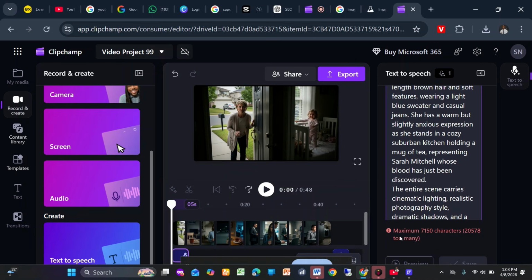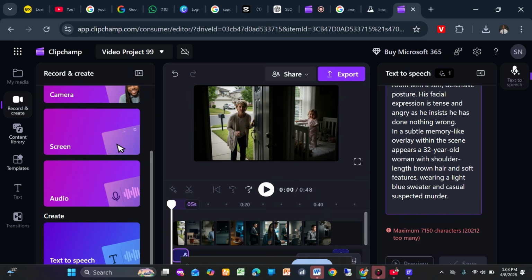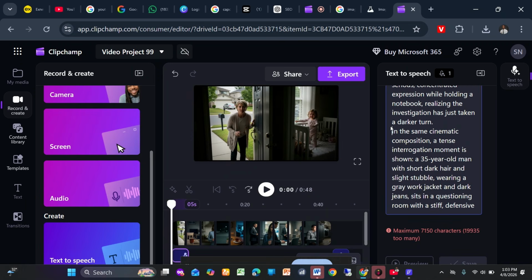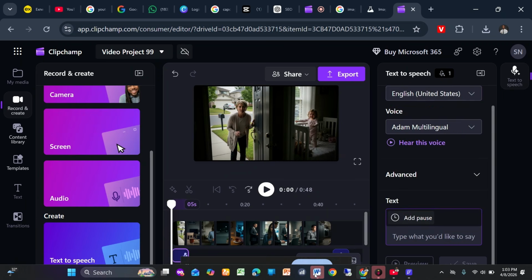Now this particular one has a limit on the number of words it takes. Maximum, it takes 7,500 characters. So when you paste it and it's too much, you try to reduce it, then you create it twice. Are we together now? If your script is long, you can split your script into two. I'm trying to reduce it because this is already too much. So let me delete this one, then let's go back to our Word document.